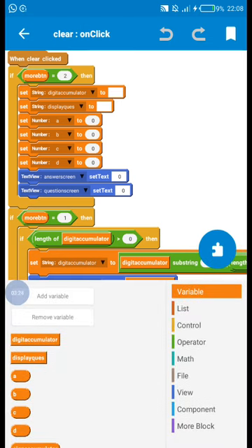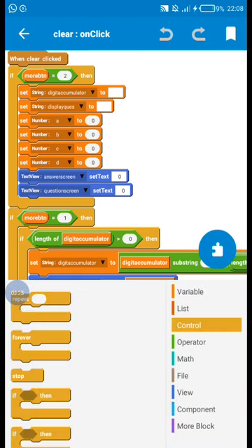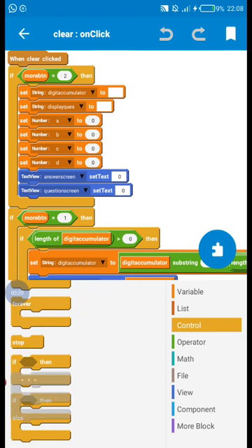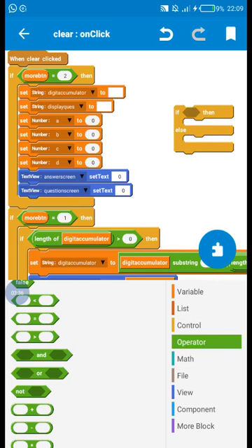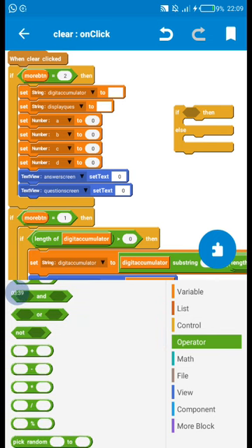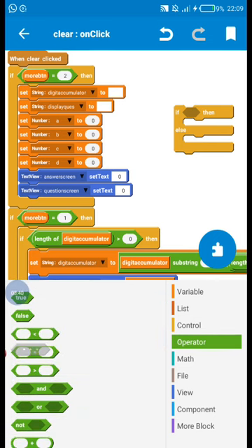For us to achieve this, I used an if-else block. So in the if-else block, I set more button equals to 1 as usual. Then I also use the greater than operator.